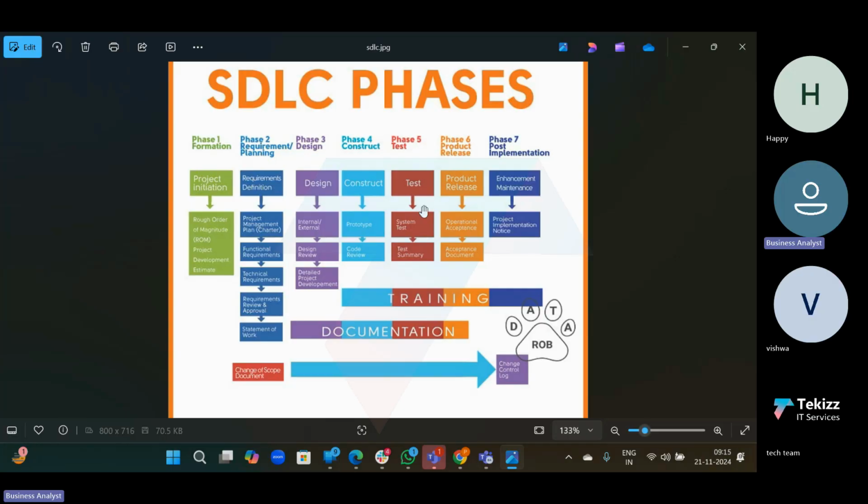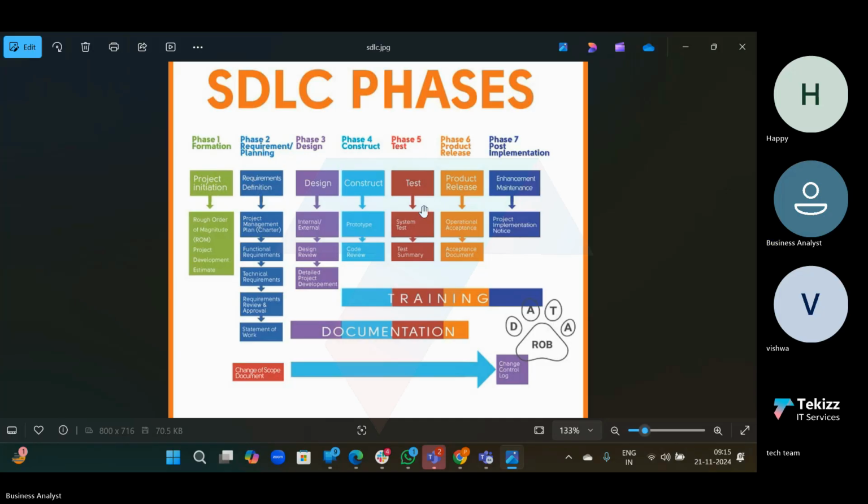The project manager will also give a high-level idea that in the first month we will do these things, in the second month these things, in the third month these things. So in phase two, the requirements gathering, the first thing we do is create the project charter or project plan. We means the project manager. As a business analyst, we just need to help them.